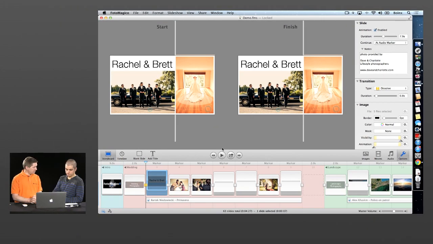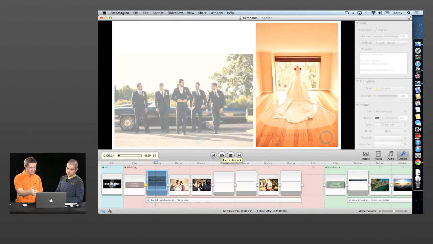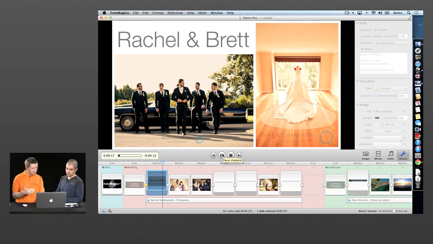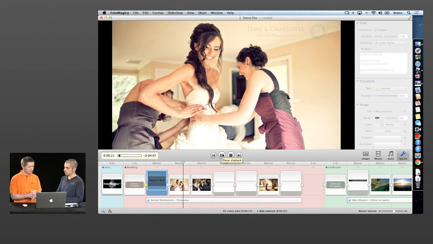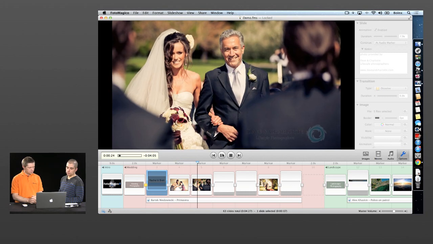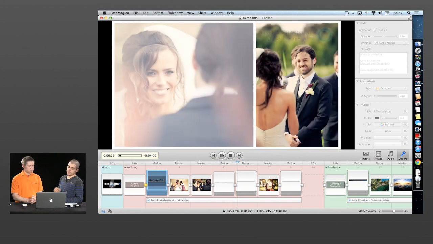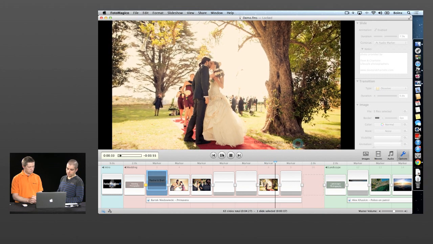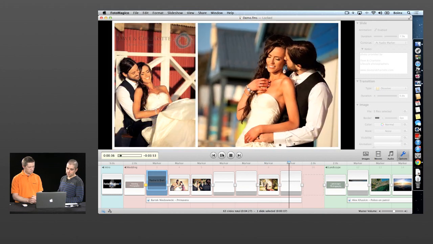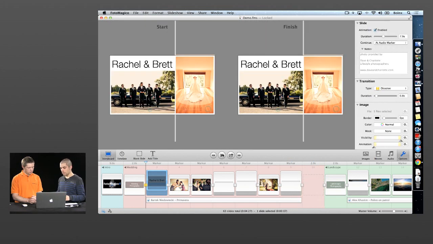Let's take a look at it in action. Okay, let's just play here. And as you can see, the slide of the bride was shown first, and then the other image was displayed a little bit later. And we can just combine it with single images, and then again put a side-by-side split screen. That works great for portrait images, for example. We'll see that at the very end. And we have one side animates, the other one doesn't. That's all possible, and it's easy to do.